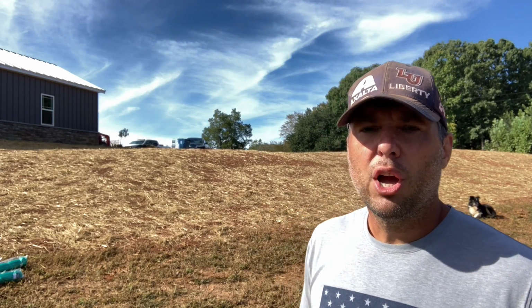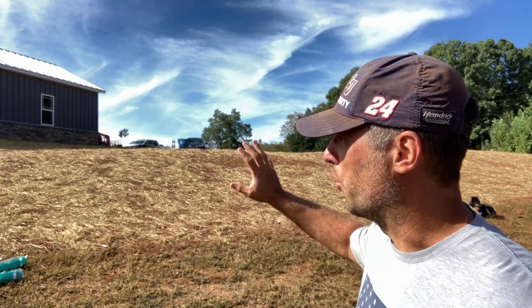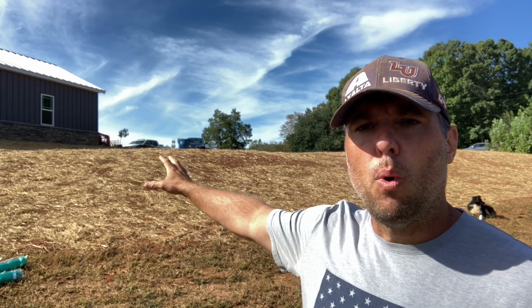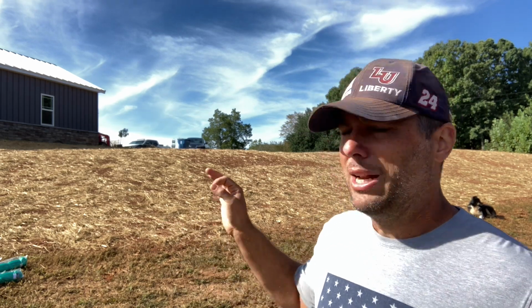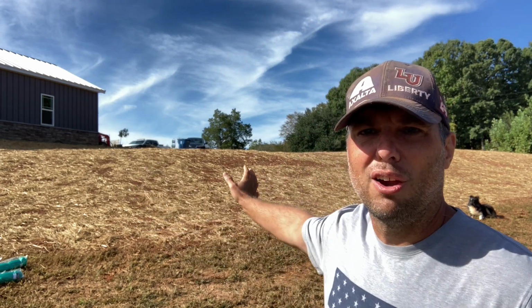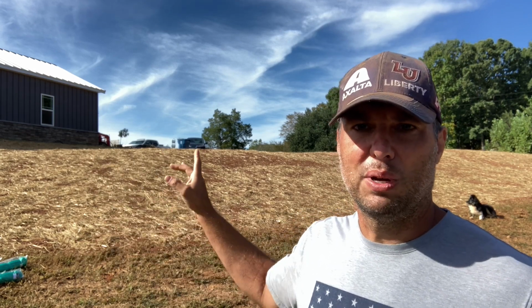So several days ago, we worked this ground down, planted grass seed, and put some straw down. And what I'm worried about with the possibility of heavy rains is getting some erosion from this hillside with the loose topsoil. Now, we've done a little bit of watering to try to melt that loose topsoil back down and hold it on the hillside, but I don't think that's going to be enough. If we get several inches of rain in a couple of days, all this hillside here could have all been for naught, and grass seed is expensive, so we want to try to preserve as much as we can.